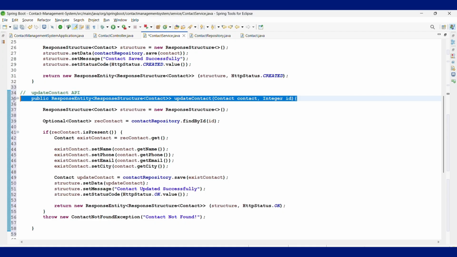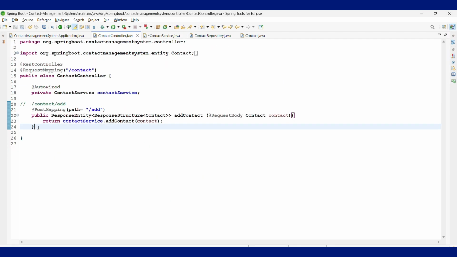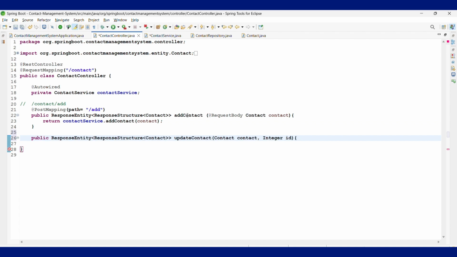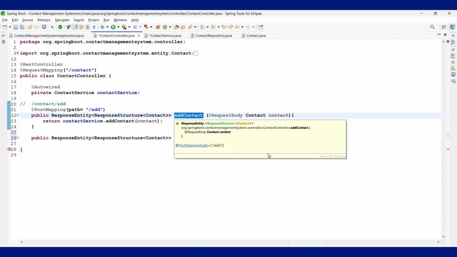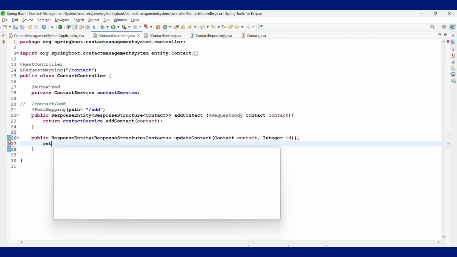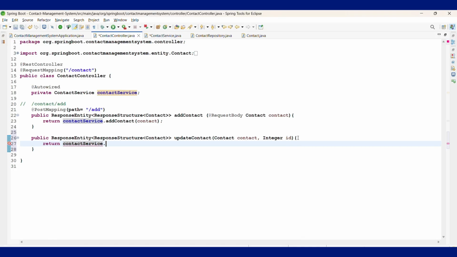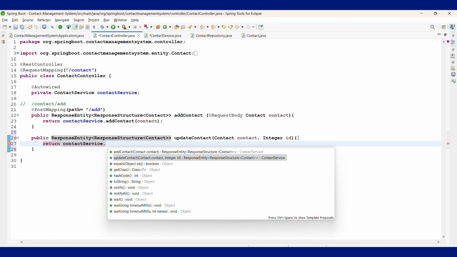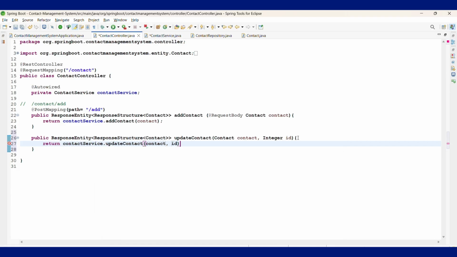Just copy the first line, Control C, go to the controller, and do the same for this as well, same as we did for the add contact. Same things we have to do here. Okay, return contactService.updateContact(id, contact), and end with semicolon.